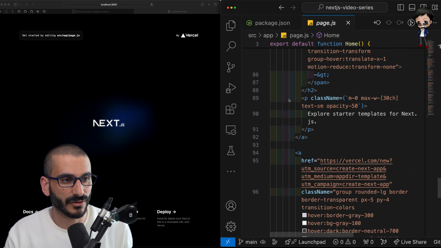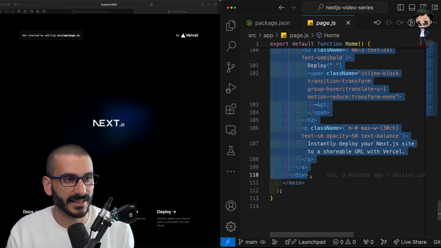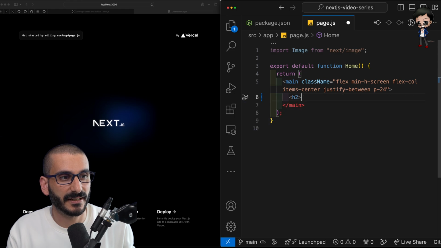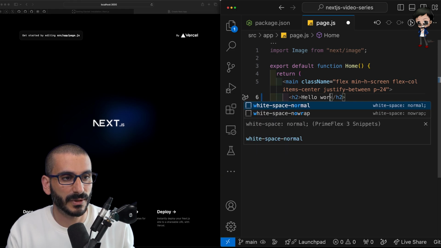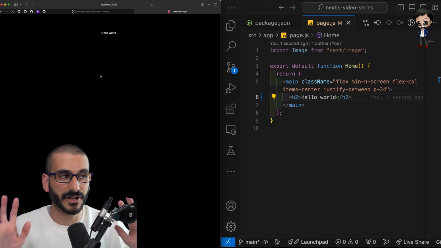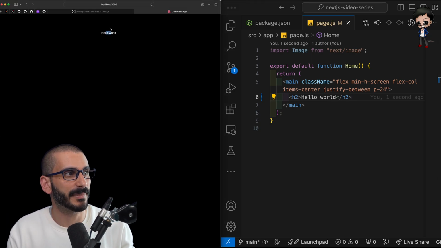we'll see the page change drastically. And scroll right to the bottom. And if I delete that, so we're just basically keeping main. And if I just say hello world and hit save, you'll see it refreshes on the left-hand side without me refreshing the page and says hello world. So this is our application.